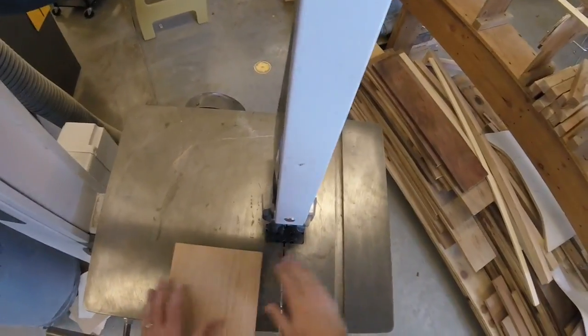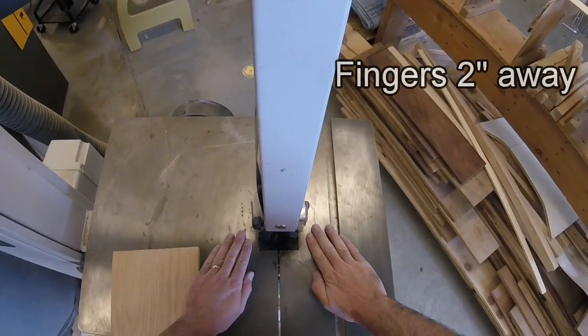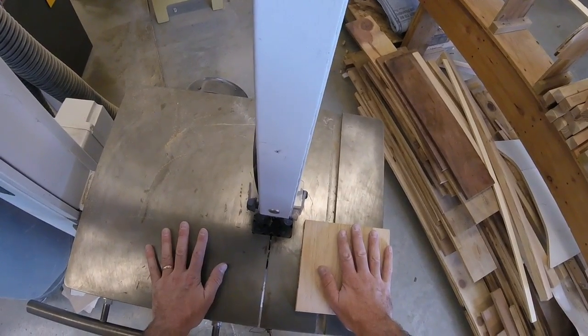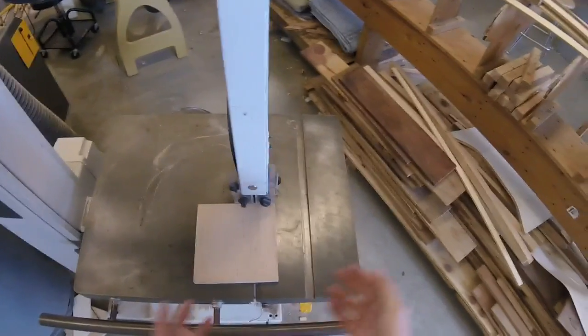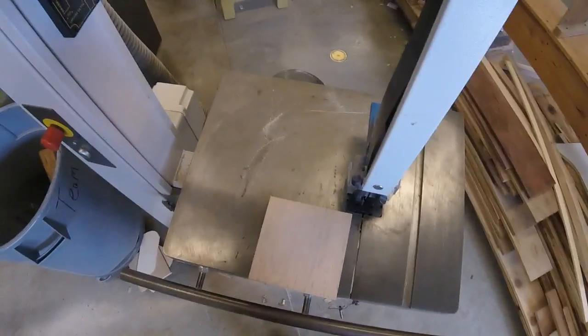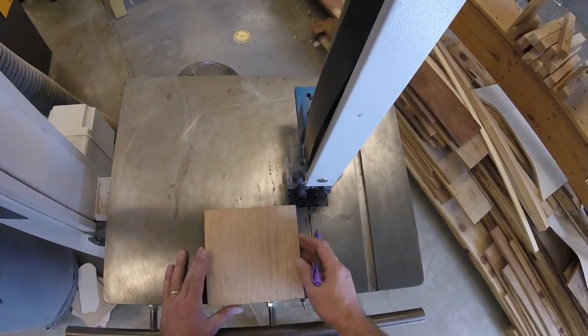As I'm working, my fingers need to be two inches away from the blade. The blade is here, so my fingers at all times will be at least two inches away. It is okay to work on one side of the blade or the other with both hands — they don't have to be side to side. I've got my eye protection on. I'm not going to wear hearing protection because I'm only making a single cut, but if I were going to be working here all period, I'd want something on my ears. Normally we wouldn't use pen in class, but for clarity so it shows up in the video, I will use pen.